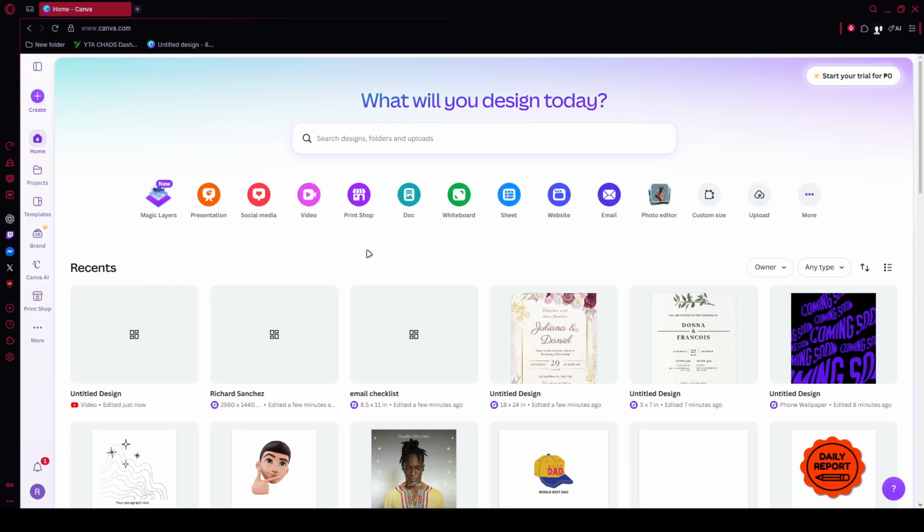In today's video, I'm going to teach you how to create YouTube Shorts in Canva step by step. If you've ever tried making a vertical video and ended up with awkward cropping, text too close to the edges, or clips that just don't feel polished, Canva makes the process much easier. You don't need advanced editing software to create clean, professional-looking shorts.